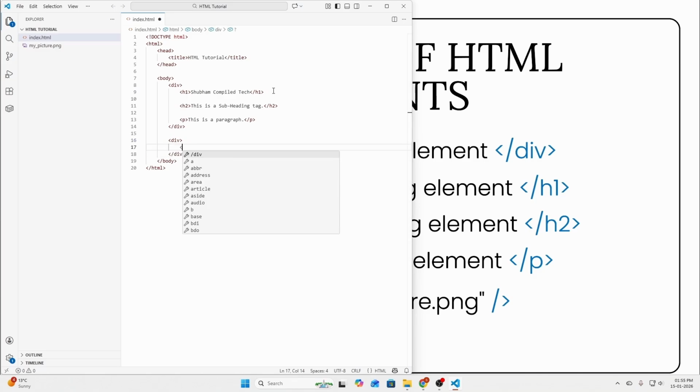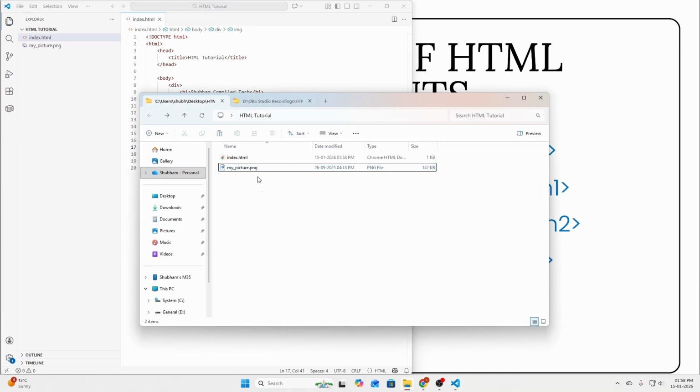Then inside it let's add an image tag here with an attribute of source. Don't worry, we will talk about HTML attributes in an upcoming video. And I have a picture in my HTML tutorial directory called my picture that we can link to our source here. So let's add it here and let's just close this tag without the width and height attributes. And the image tag is also a self-closing tag, which we'll talk about in a moment. So let's close this tag and save, and let's run our web page here and see the results.